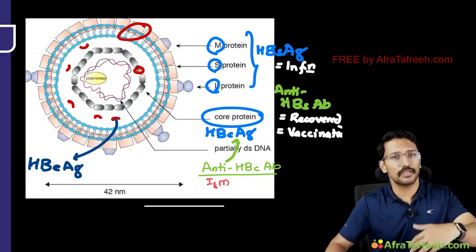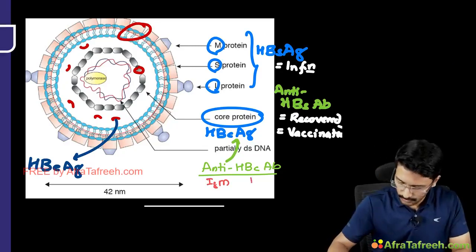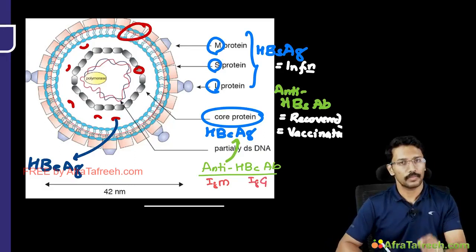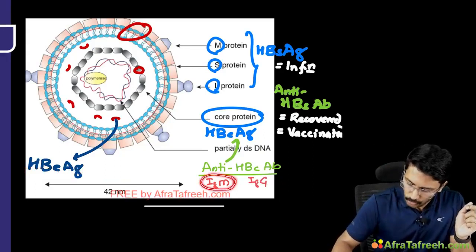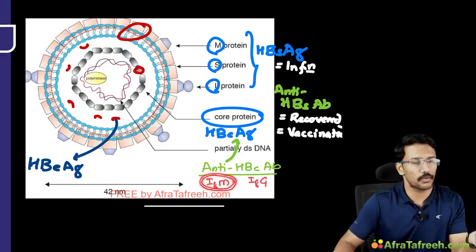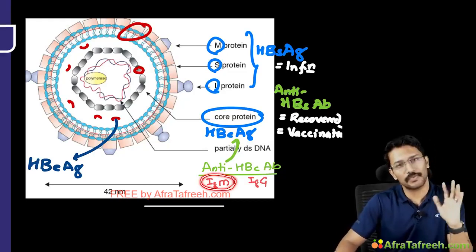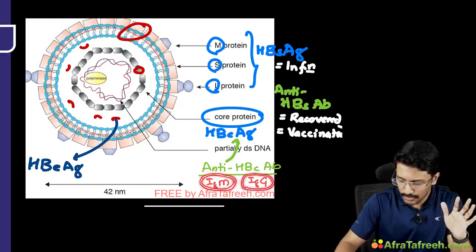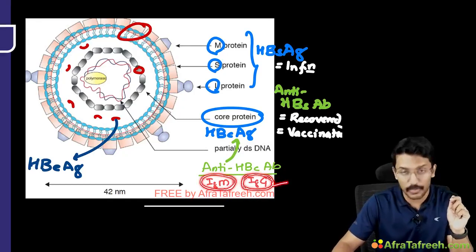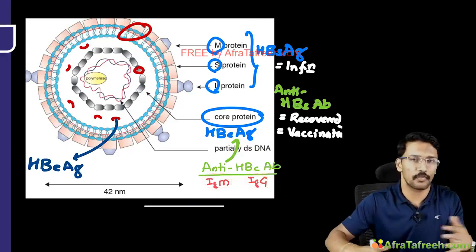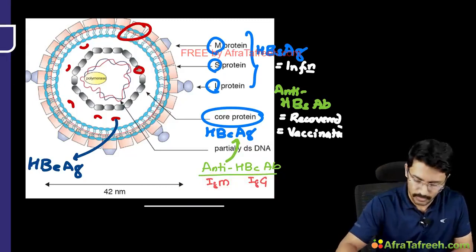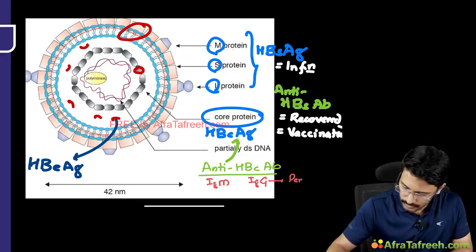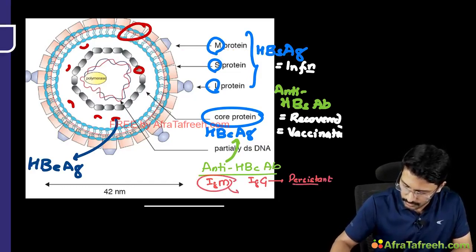Okay, but very soon after the IgM starts getting produced, we will also have IgG being produced. But the point to remember here is IgM will only persist for a short duration after the production. Like all your acute hepatitis B infections will have IgM, and they will mostly also have IgG, but the IgG will generally persist for a very, very long period of time, probably the entire duration of the patient's life, right? So it is going to be persistent, though not the first antibody to appear, right?